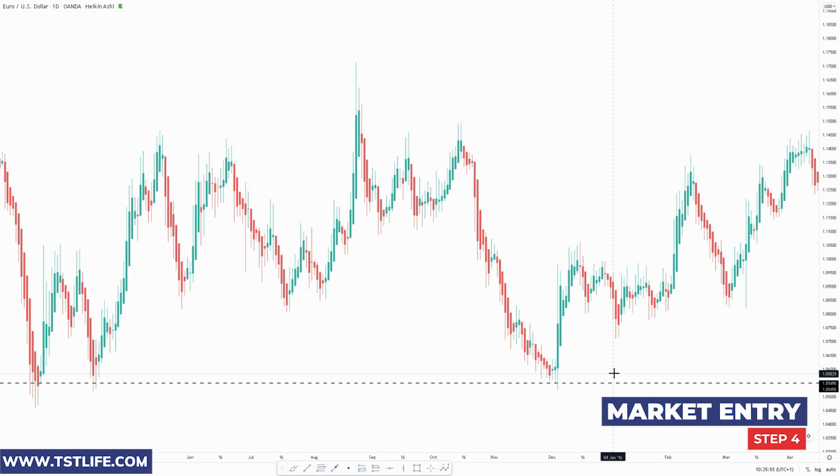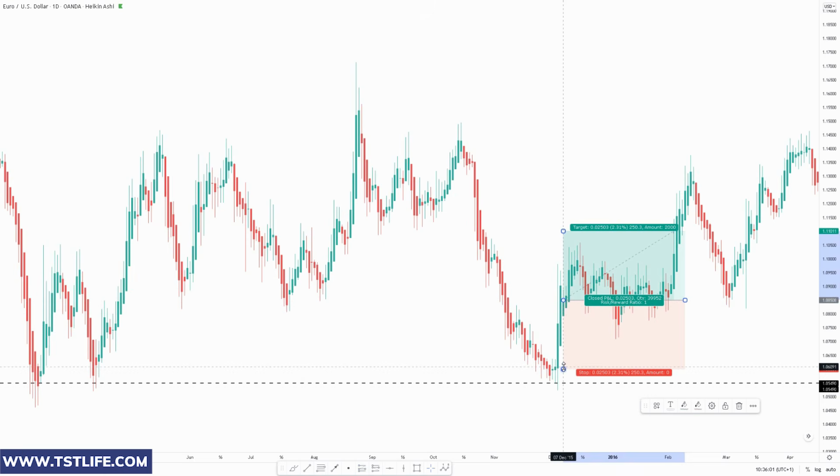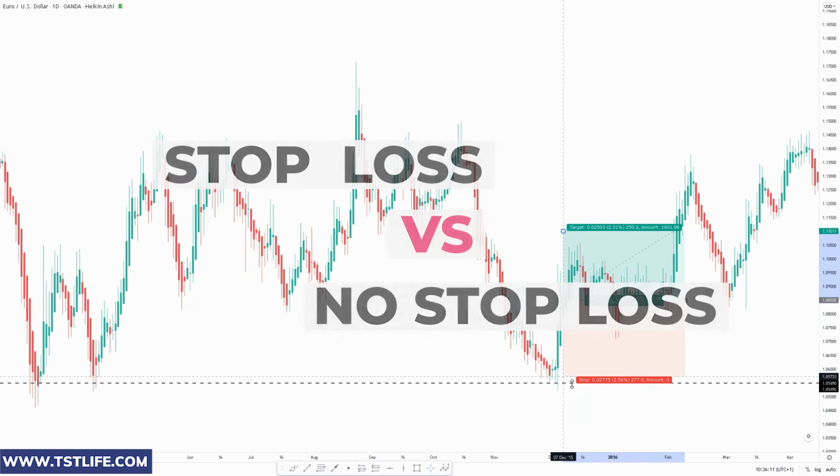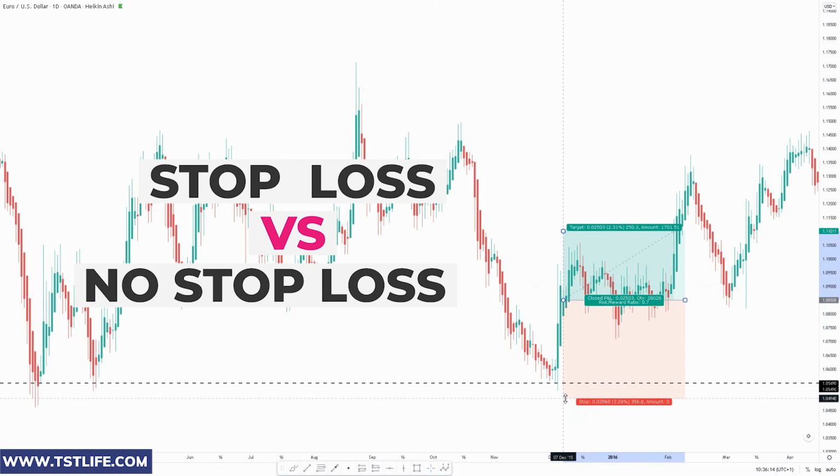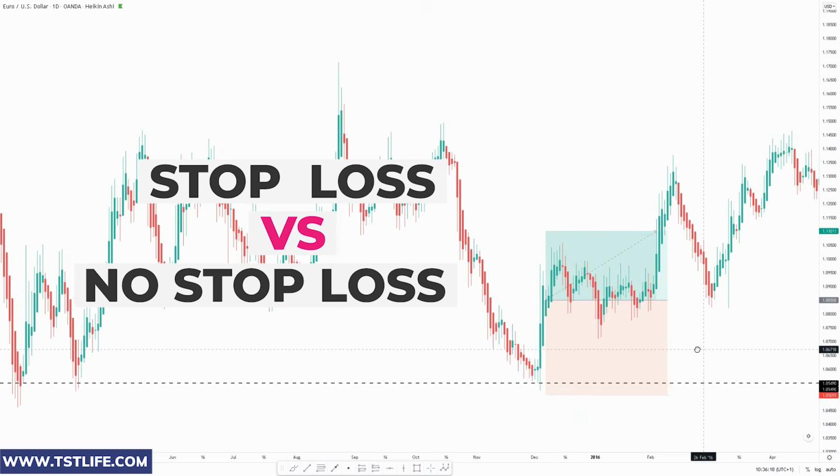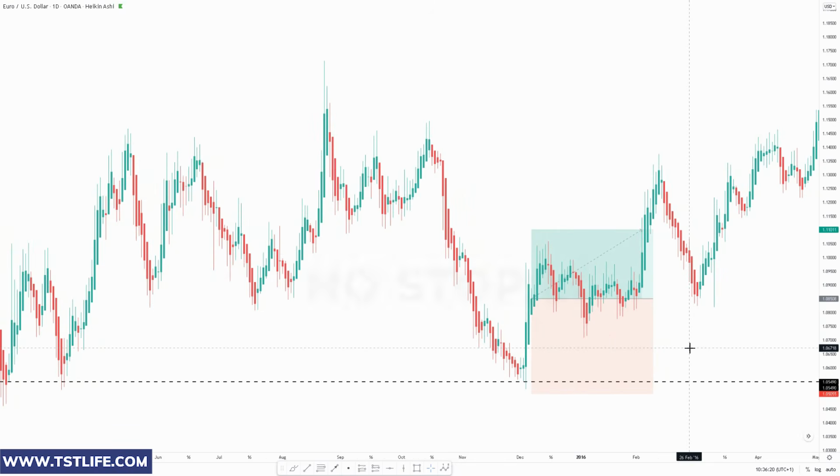Now let's move on to the fourth step. Based on the previous indicators, we can assume that a reversal is taking place. We can straightaway place a long trade at the opening of the next Heikin Ashi candle. As usual, we need to place a stop loss. It's extremely important if you want to remain longer in the market. For more details, you can check out the video where we traded Forex and placed the same trades with two accounts, one with a stop loss and another one without it. The results will surprise you.